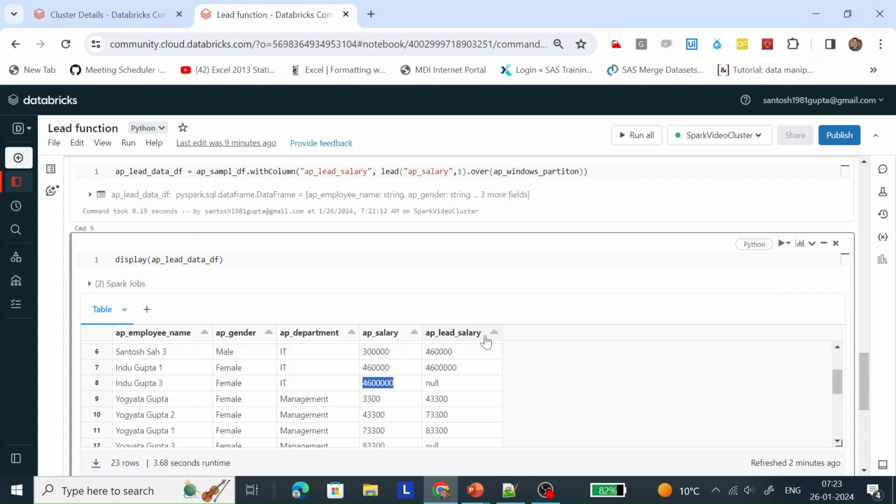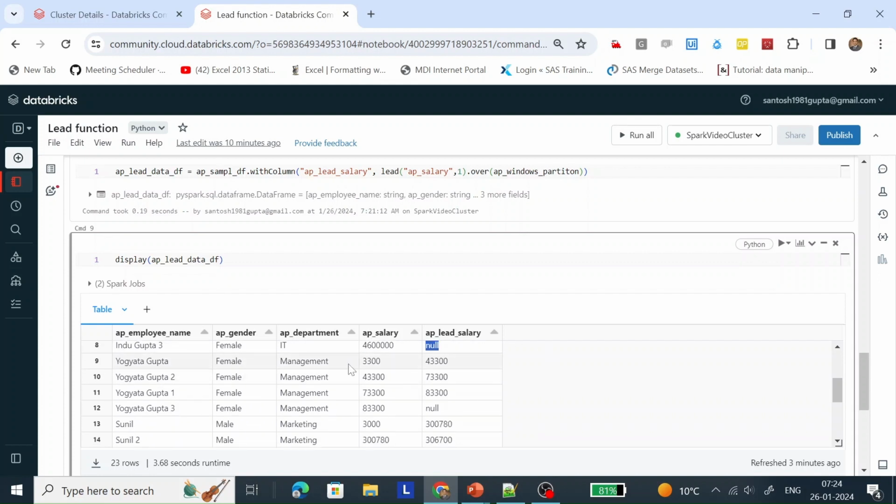That's why in the AP lead salary the value is null, because for this partition this is the last row. The succeeding value is not present, that's why the null value is populating in the AP lead salary.